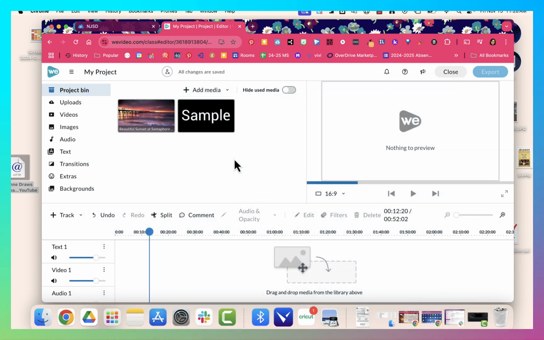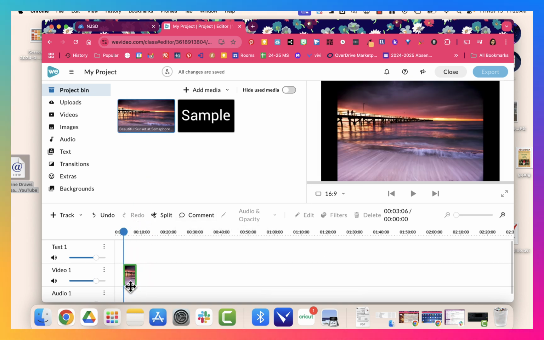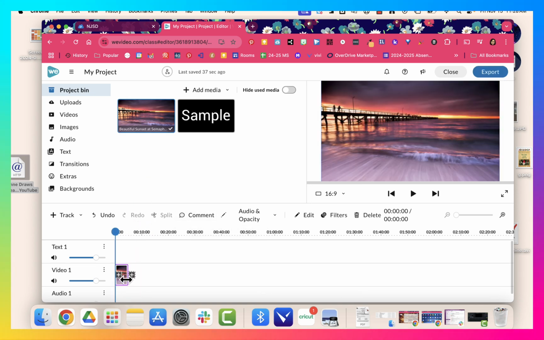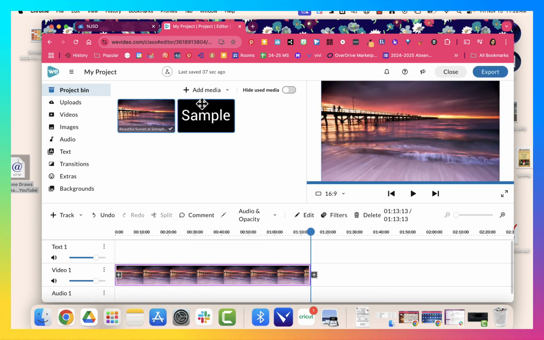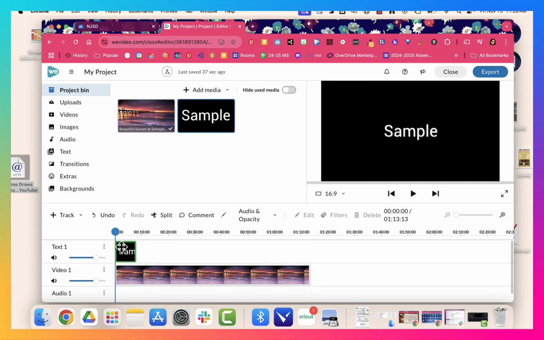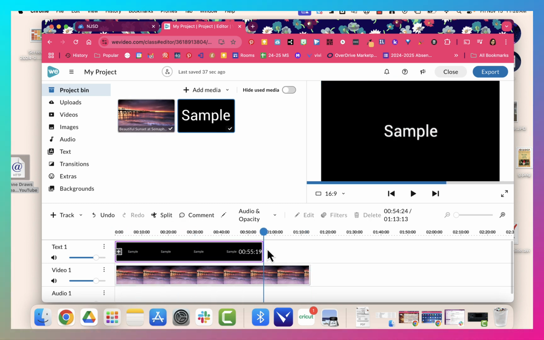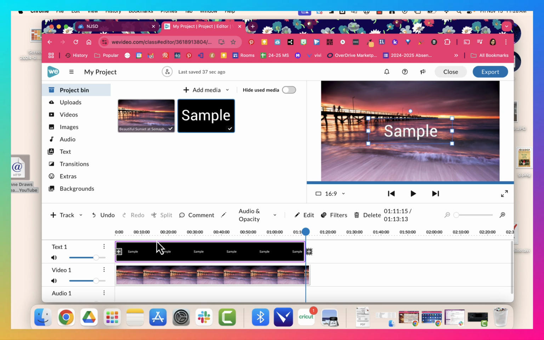So the first thing I want to make sure you understand is how our timeline works, as well as how the layering works. Think of this timeline as sheets of paper that you are stacking on top of each other. So if I put in an image here, and then I want to add text, I want to make sure the text is on top of the image in my timeline.